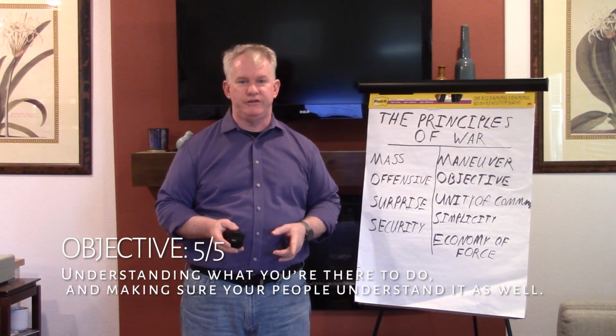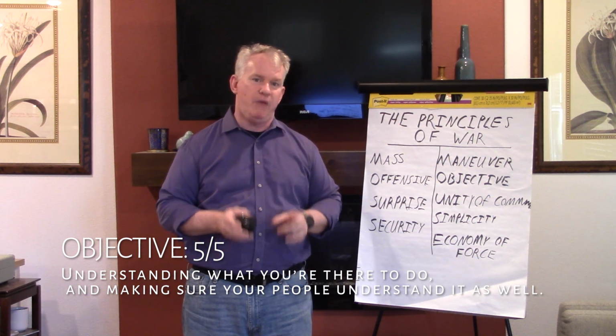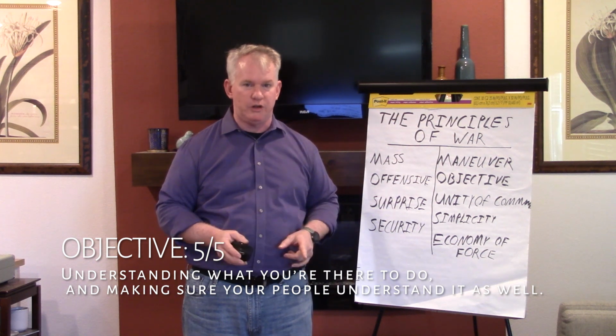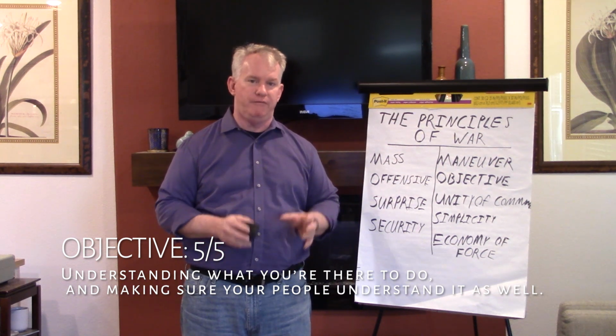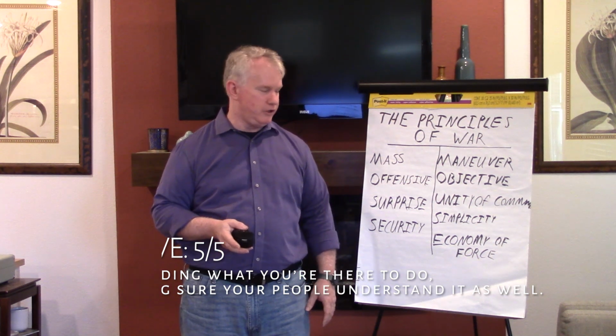Objective. Understanding what you're there to do and making sure your people understand it as well. Every man of his regiment knew they had to keep the Confederate forces from rolling up the Union flank, and they all knew they were the only unit available to prevent that from happening. 5 out of 5 on this one.